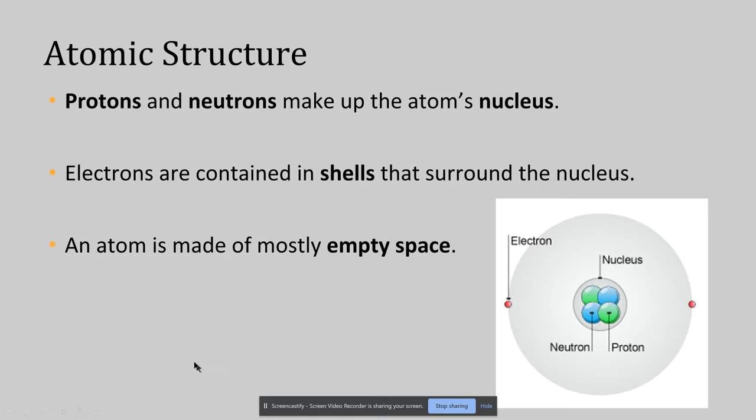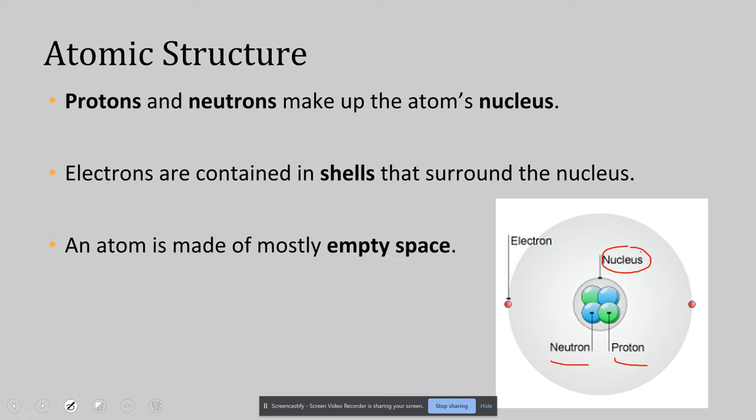Now, with the atom, we can talk about its structure. Firstly, we can compare it to a cell in biology, where the center of the cell is called the nucleus. We've got the same concept in an atom. The nucleus of an atom is the center of the atom, and the nucleus contains the neutrons and the protons. Within this small area in the center of the atom, we've got the protons and the neutrons.